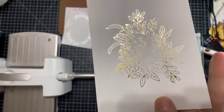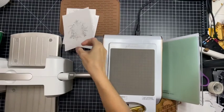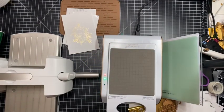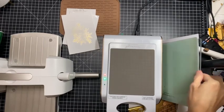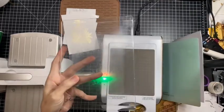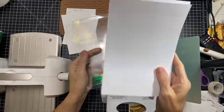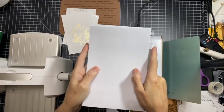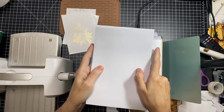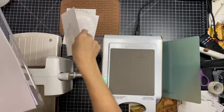Of course that's not what we're after either. From there I played around with it a little bit more and I realized with that hundred-weight paper, the only way I was going to get a good impression was with the thicker shim and two hard stock shims. With that combination going through the Platinum 6 — that was the right sandwich for my machine.